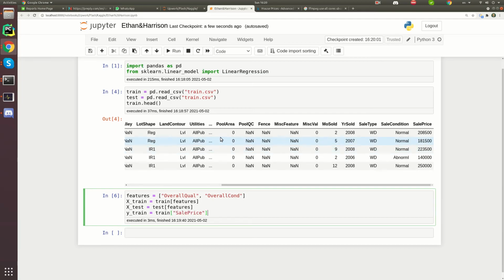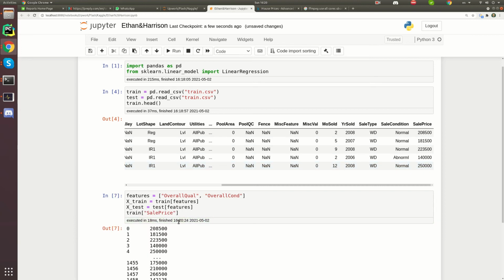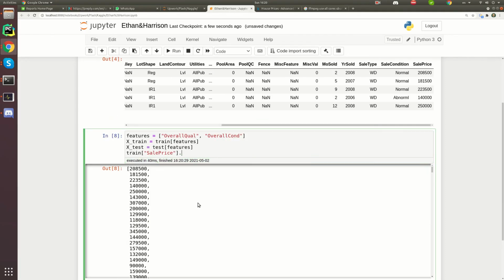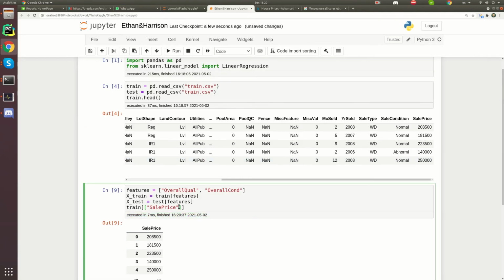Now notice that I used a single bracket here. If I weren't using this specific features variable, I would have used double brackets here. The reason for this is that single brackets give something like a list, formally called a series. If I use, for example, train of sale price, then it's a series like this, and I can convert that directly to a list, a list of values. But if I use double brackets, I'm basically giving it a list of column names, so it becomes a table. I can even put it twice.